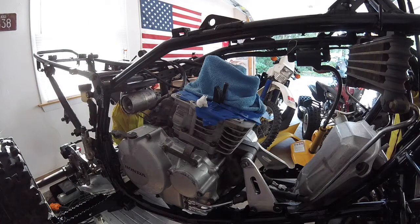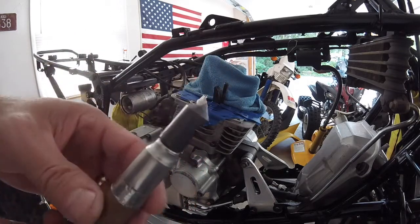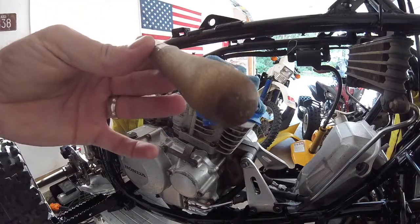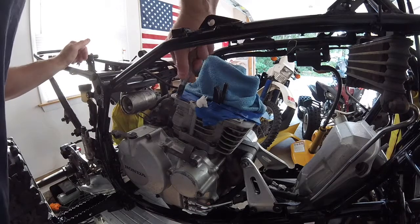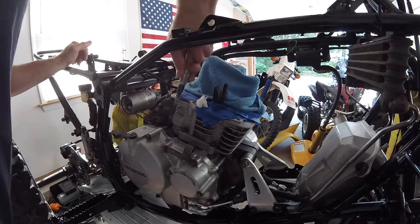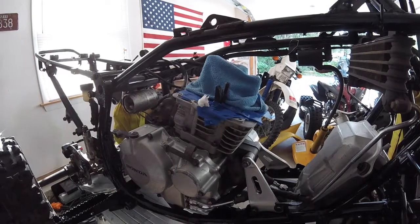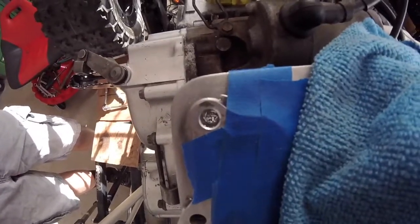Now, what I'm going to do is I'm going to use this. This is like a sort of a handheld chamfer tool. Basically, it's a countersink that's been hammered into a file handle, and it works really good to put chamfers on holes by hand so you don't get carried away and go too deep. You want some type of a chamfer on here when you're starting the threads. Alright, show you what I got here real quick. So you can see the chamfer.